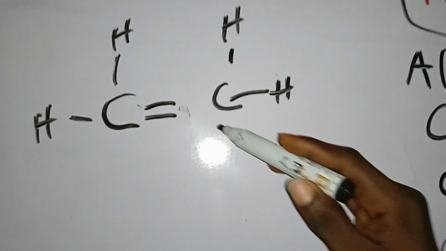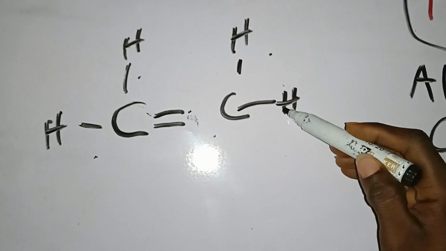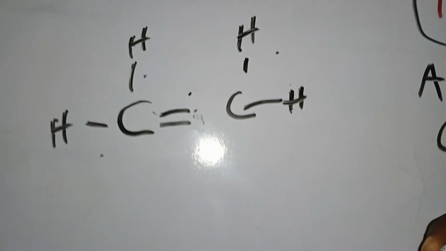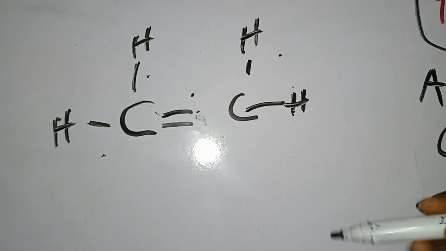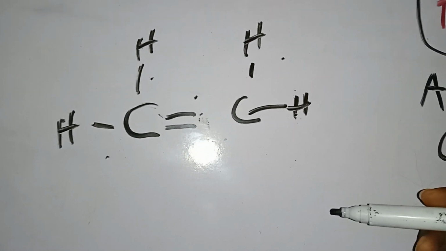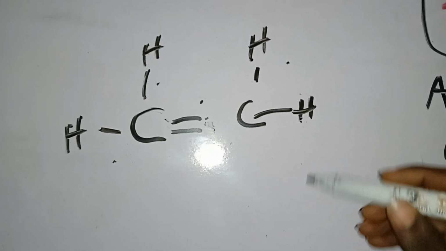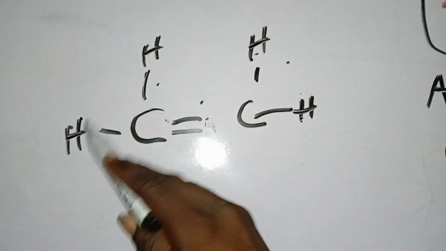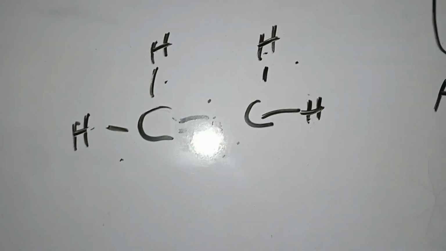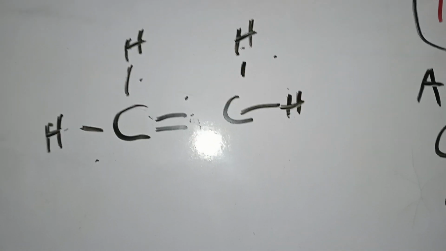So when you count it, 1, 2, 3, 4. The carbons are complete. Every carbon must be bonded to 4 bonds, because I showed you that combination when we started. So if you check it, we have 4 hydrogens. It lost 2 hydrogens to gain this extra bond. So that is it. Now let's move to alkyne.